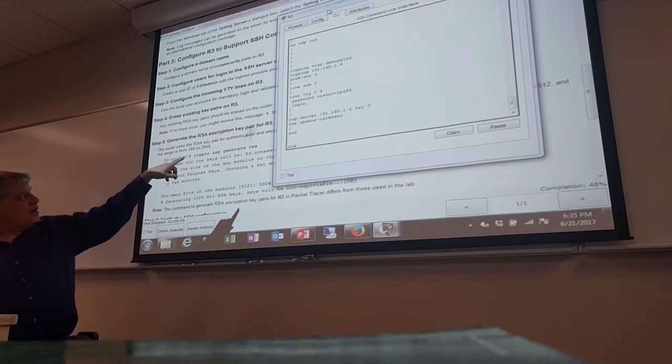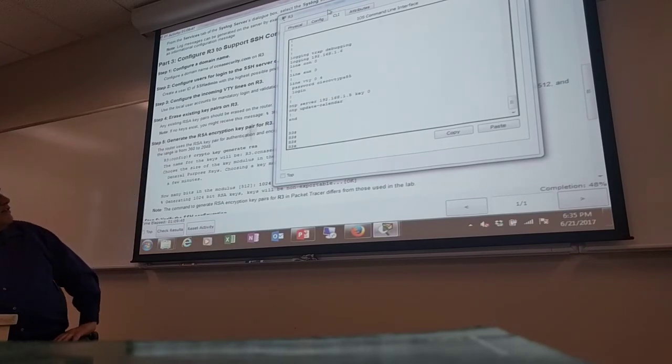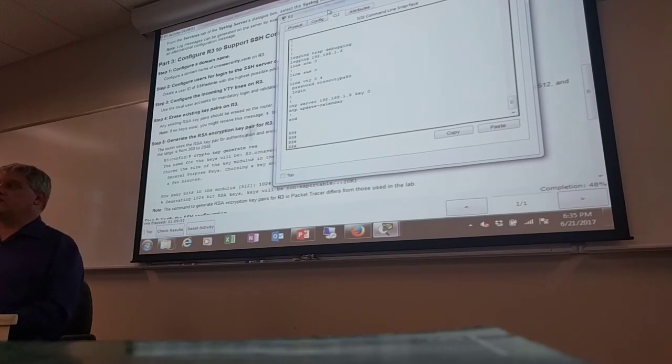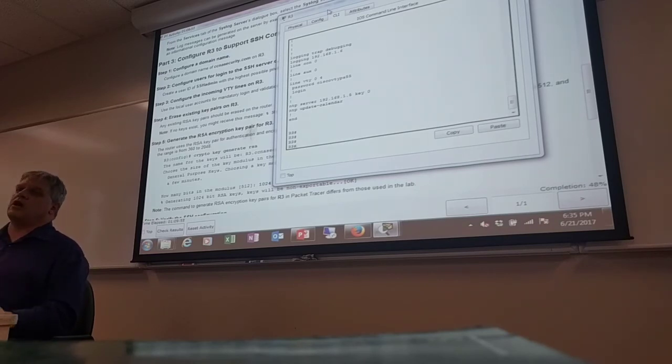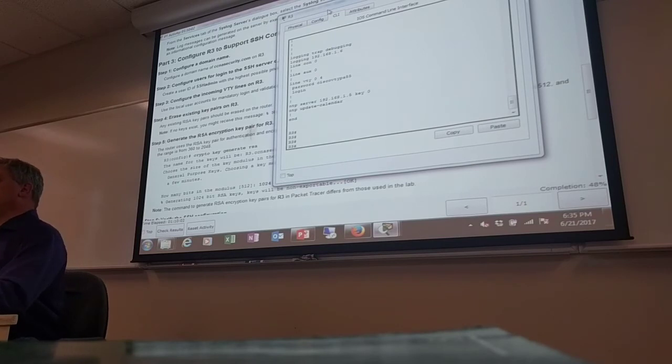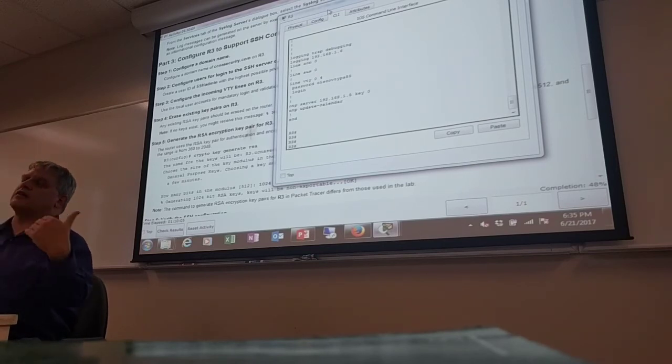Alright, now, there's my VTY lines. I have lines 0 through 4, so I have 5 VTY lines. I could go through each one of these one by one, but the beauty of configuring the VTY lines is you can configure them all at once. You have to go into line configuration mode and tell it what line am I configuring.